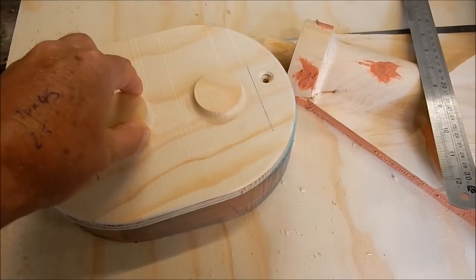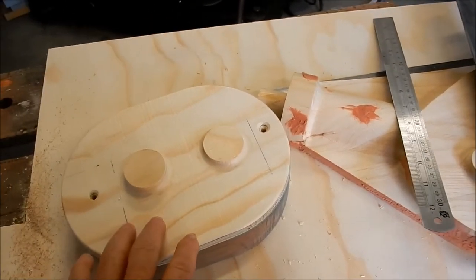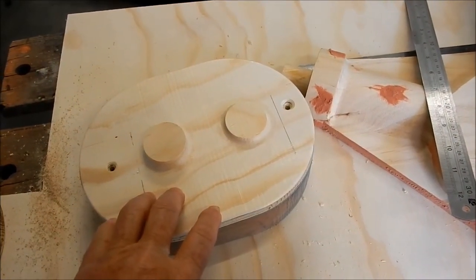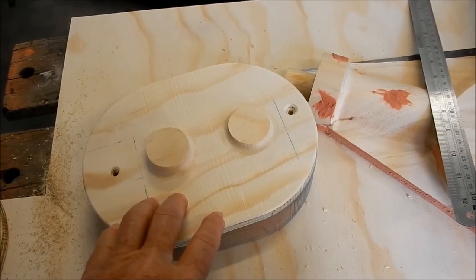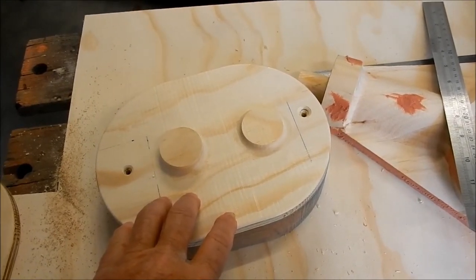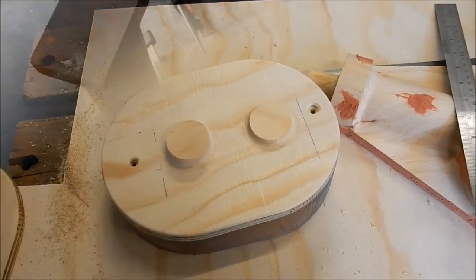Very happy with that. All right, so we've got all of our patterns now complete. I now need to move on to the core boxes. So I'll get some material glued up and clamped together to create the stock, and then we'll start some more machining.